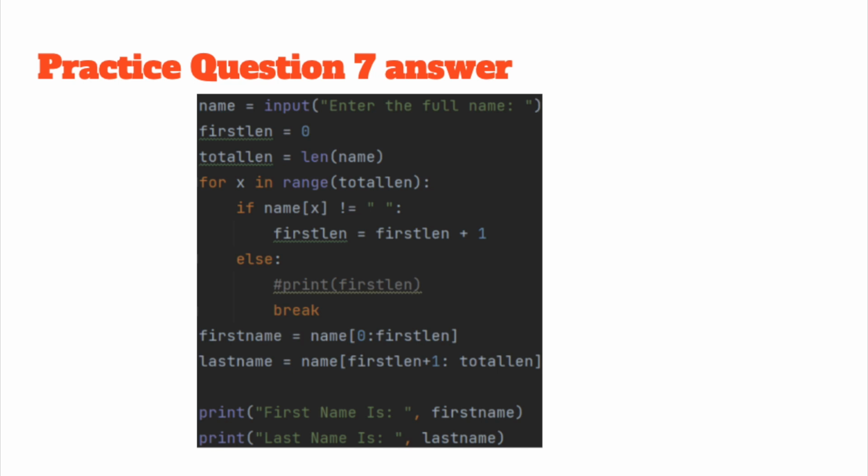Once we work out that the space character is at position 5 or 6 or whatever else, then we know that the first name starts at 0 and ends at that particular place. So we need to just get that many characters back, and then we can do the same thing for last name, because the last name begins after it, so it's first length plus 1, that's the starting point, till the end of the length of that particular name string. So once we work both of those out, we can then output it.